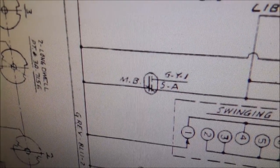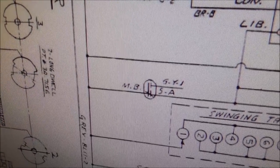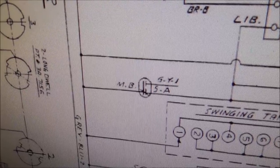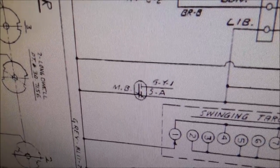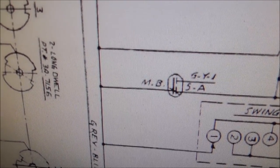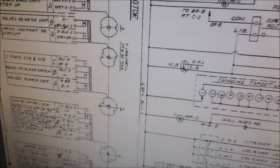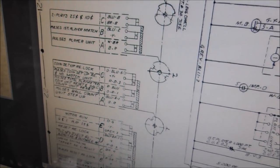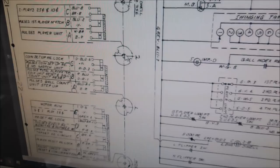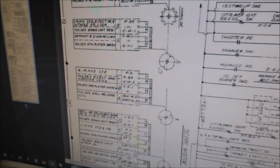Now, maybe that switch isn't all the way smashed shut. Maybe it opens every once in a while, and some of the time it doesn't. But something about that switch is not adjusted right. So it says MB5A, whatever that means. So I think if we go over here to... This is the score motor cams.